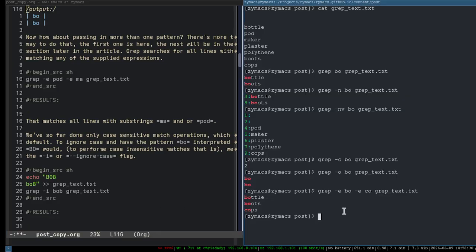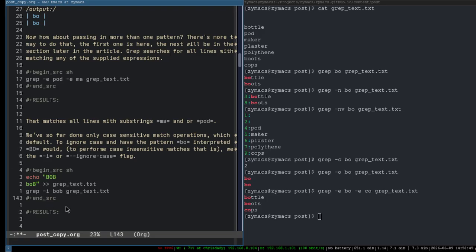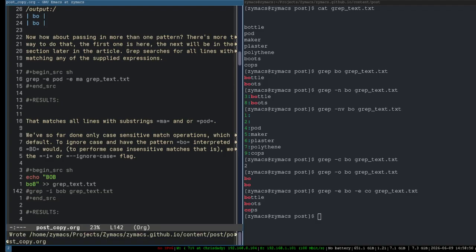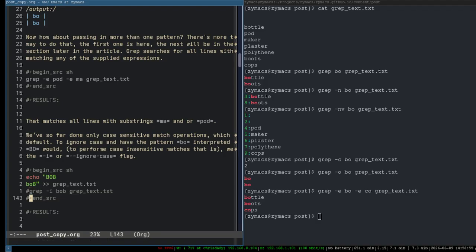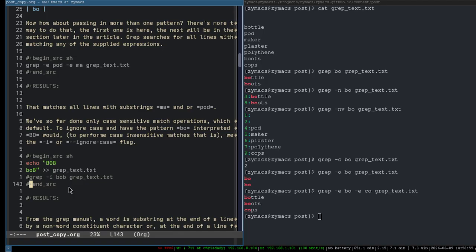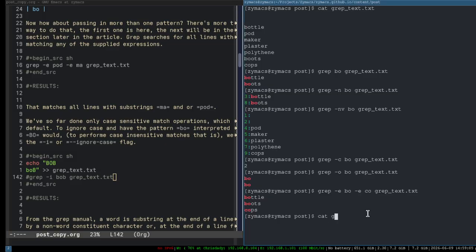But sometimes we'd like to match text, that is characters, without regard to whether the character is uppercase or lowercase. So let's add some uppercase lines to grep.txt. I shall comment this out for demonstration purposes. Yeah, great. This should now contain some BO. It does not.